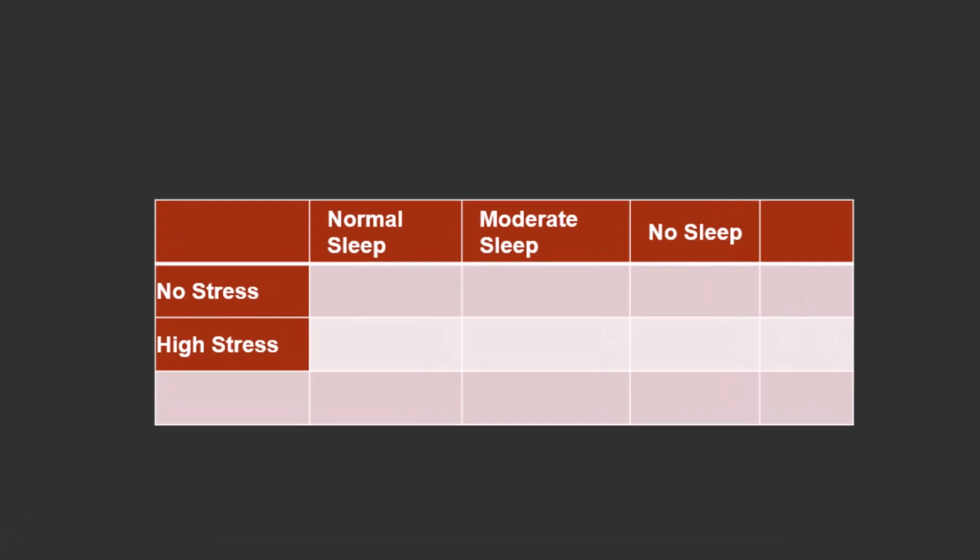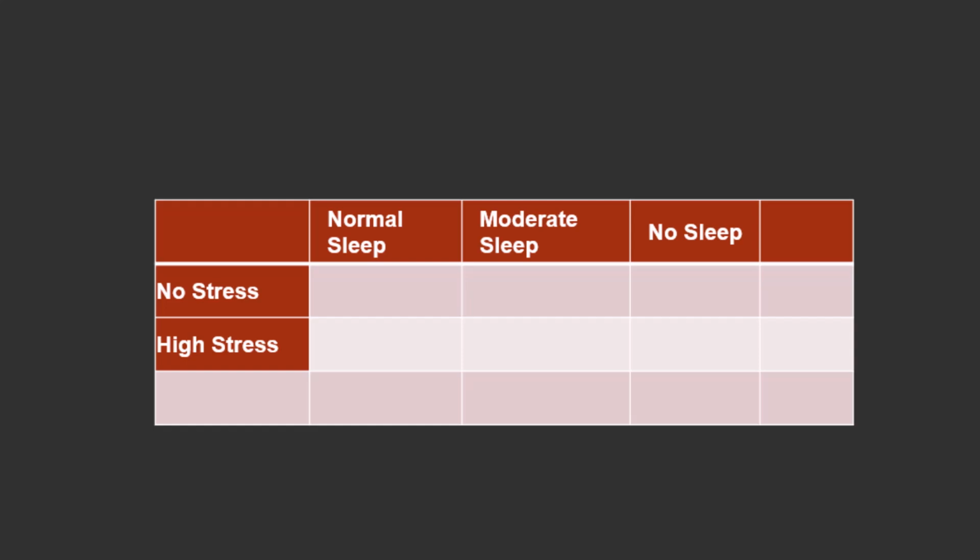Suppose we're interested in testing the effects of sleep and stress on cognitive performance. We'll use mice in our study here and induce stress by injecting them with cortisol. We'll manipulate the amount of sleep they receive by waking them at regular intervals. We'll have a control group that receives the normal amount of sleep, another that's only allowed a moderate amount of sleep, and another group that gets no sleep at all for the 12 hours prior to the experiment.